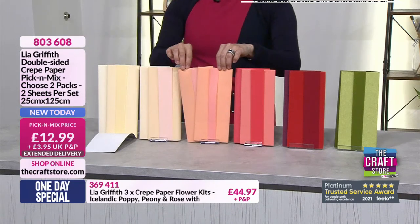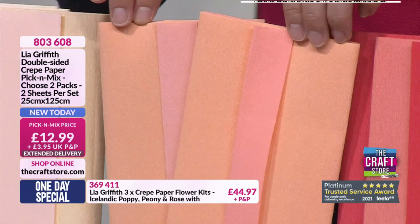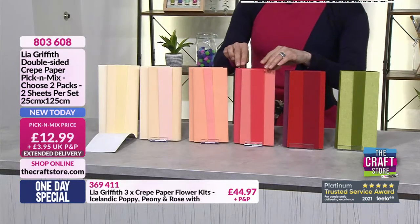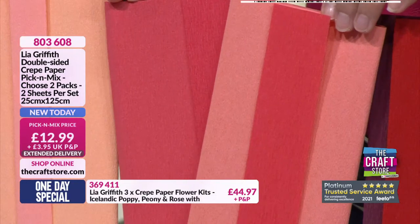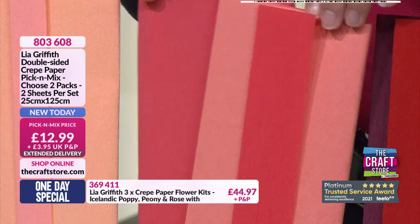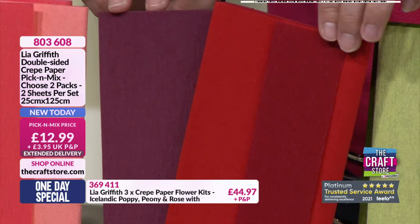Next one is the honeysuckle and the coral. And that comes with the apricot and the light rose. They tone brilliantly, don't they? Next, we've got the strawberry and the tulip. And that comes with flamingo and peony. Following on then, we've got the cherry and raspberry.